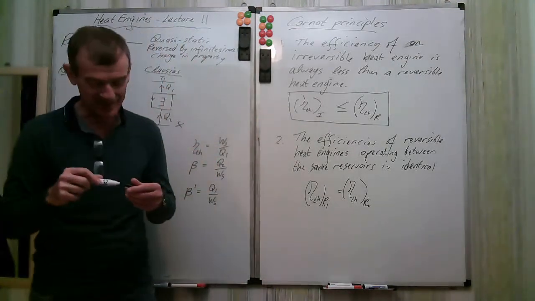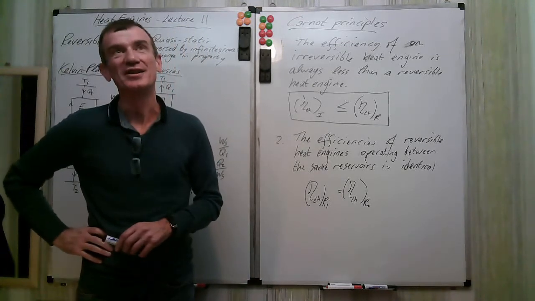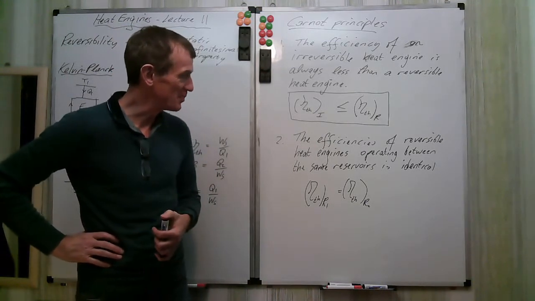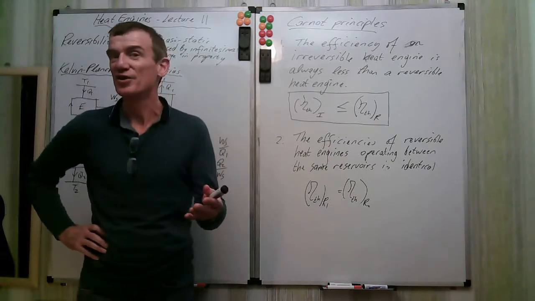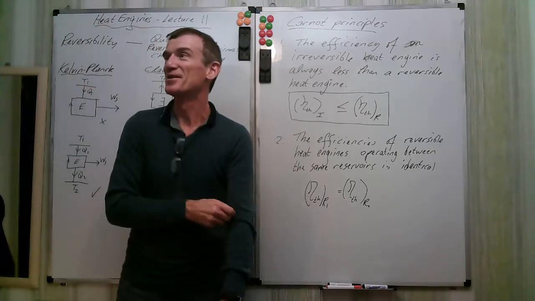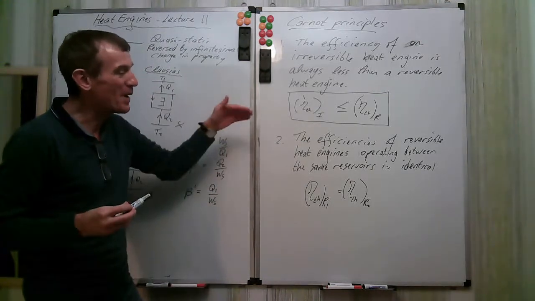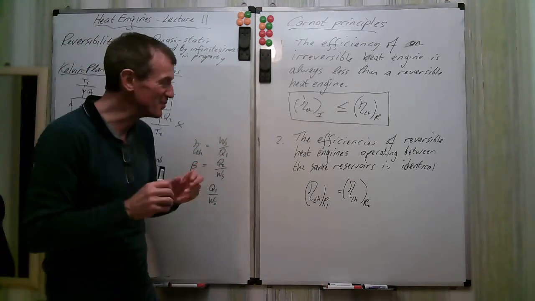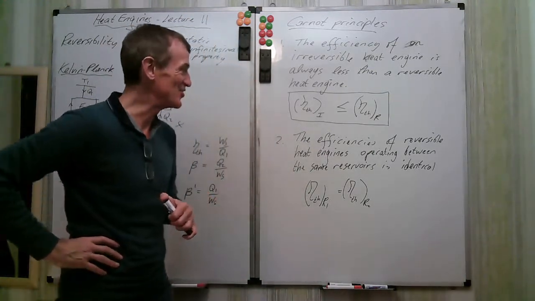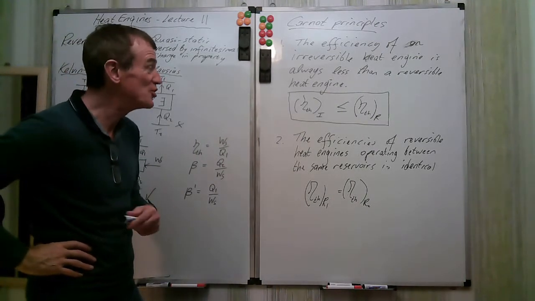Now, I'm not going to prove this here. You can do it by proof of contradiction. And the proof is in the notes, in appendix one of chapter 7. I'll let you have a look at that. You can read that just out of interest. Once you've seen it, fair enough, you'll just forget about it almost immediately. It's not of practical value. I'm going to come back and show this a bit later on. Once I've got entropy, I'll come back and show why this is the case. Why is a reversible engine the most efficient engine you can do?